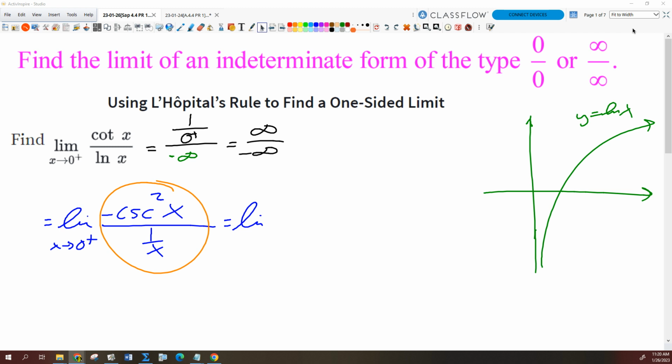So on this graph, we can see the domain of a log function is only positive values of x. And as we approach 0, we can never get to 0, but as we approach 0 from the right, the output value, the value of the function, approaches negative infinity, right? So this is classic L'Hopital's rule. We're just going to differentiate the top and differentiate the bottom until it's no longer indeterminate.